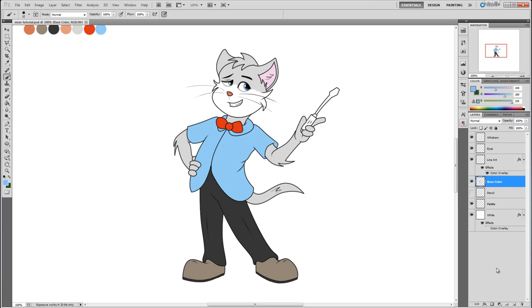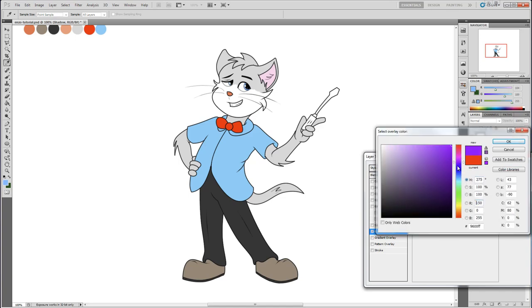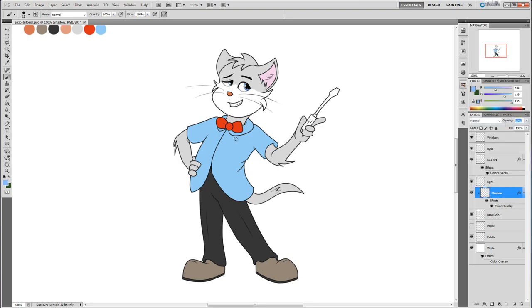Shading, I think, takes a little bit more time, but I'm gonna create two layers over here above the base color. One, two. One of them I'm gonna call shadow. And the other I'm gonna call light. And then on shadow, what I'm going to do is go to blending properties, do color overlay, and then I'm going to choose a really, really dark purple about right here. Okay, and then I'm going to lower the opacity of this layer to about 30%. And then I'm going to right click on it, create clipping mask, and it's going to look at the color that I've done and only stay on that color.